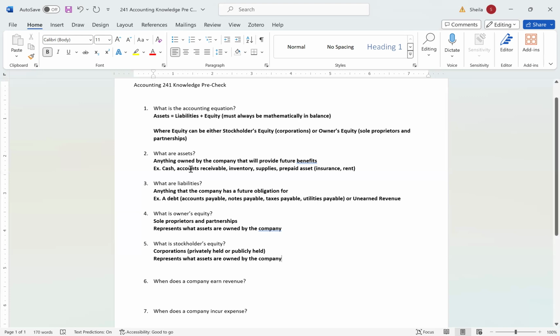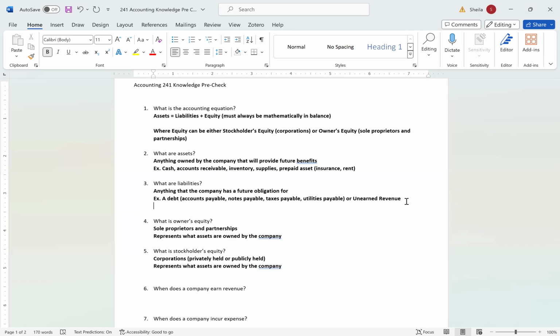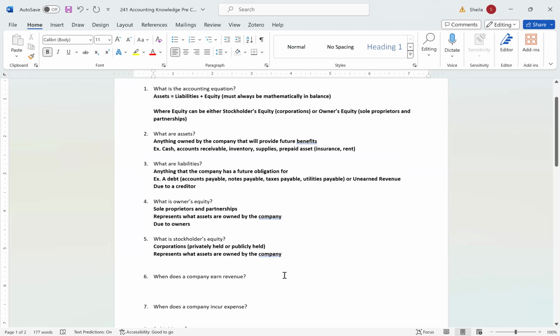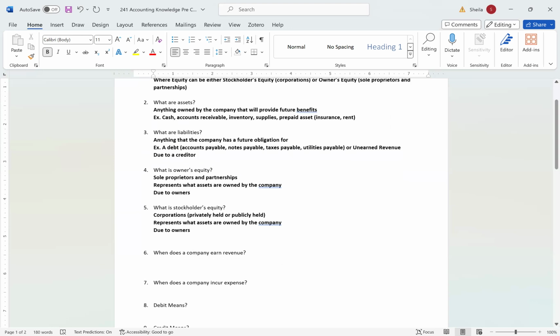Now let's contrast that just a minute to liabilities. It is possible for a company to have a liability, and if that's the case, these are things that are due to a creditor. That means a creditor is who we're going to pay. For equity, this is strictly, essentially, think about it as due to owners. So if we are generating net income in our business, that is going to be due to the owners. And we'll get into more about what that structure looks like.